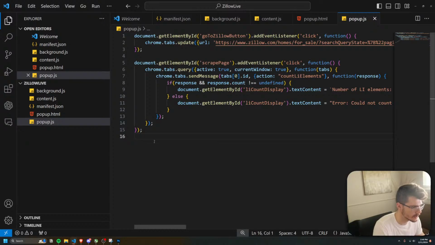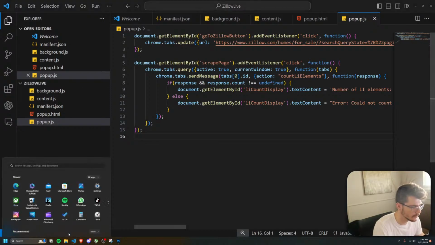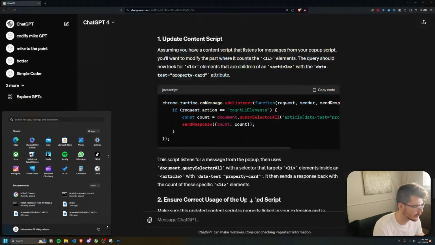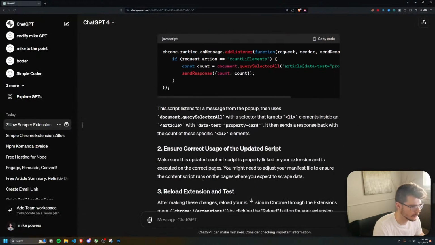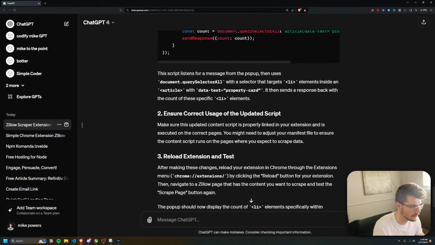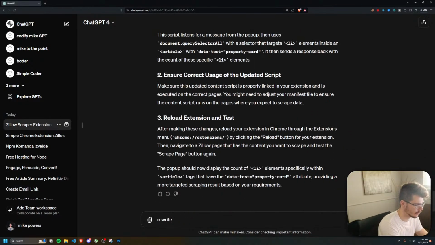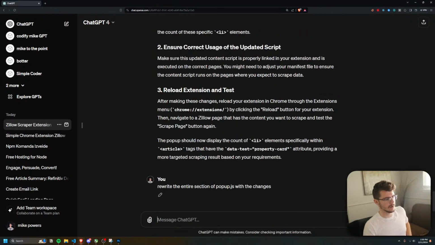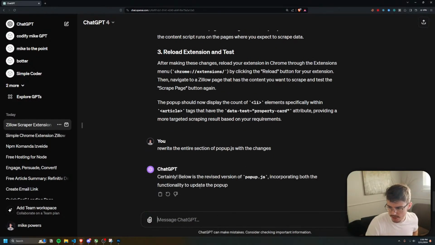If request is count LI elements. If what? Okay, rewrite the entire section of popup.js with the changes.